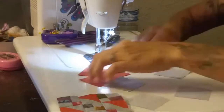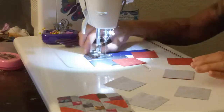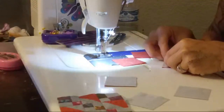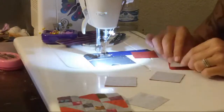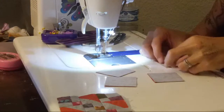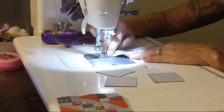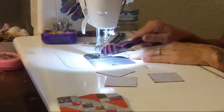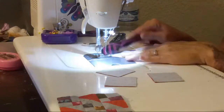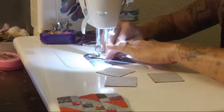Okay, so now what we're going to do is take my main color and then my background, and I'm going to lay these on here. I'm also going to remove my scant quarter inch gingham bobber that I'm using out of the way, because I want to sew on both sides of my drawn line. And this is going to give us such tiny little half square triangles. So we're going to sew a scant quarter inch, meaning the edge of the foot. I don't know how well you can see, but here's the edge of the foot. I'm going to line this up with it. I'm actually sewing inside of that edge of the foot, but not too much, just ever so slightly. So I'm lining up my line to where I can't see it under the foot, and I'm just going to sew.